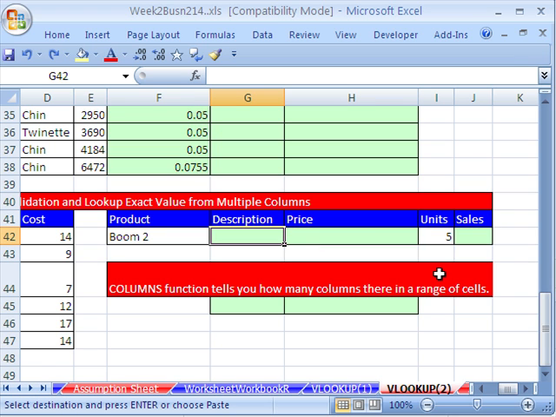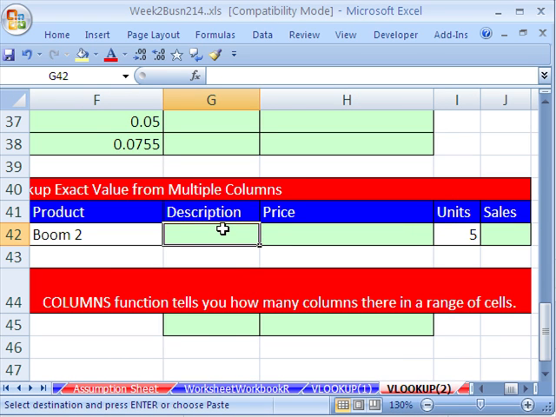We don't want to do it by hand because sometimes we have huge tables or invoices. Notice this is the setup for an invoice. So we could retrieve, just put the product here. It'll retrieve the information from some table. We put our units here and calculate our sales. So let's do a VLOOKUP. See if I can make this a little bit bigger.